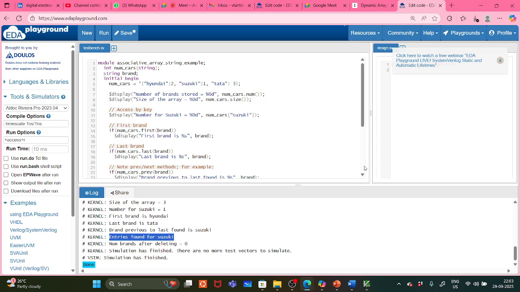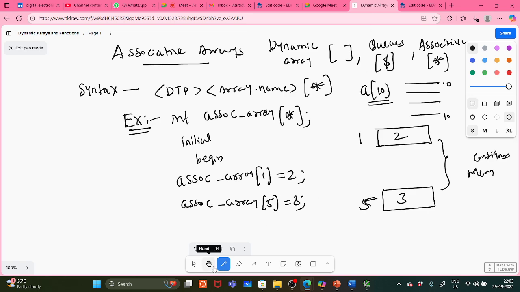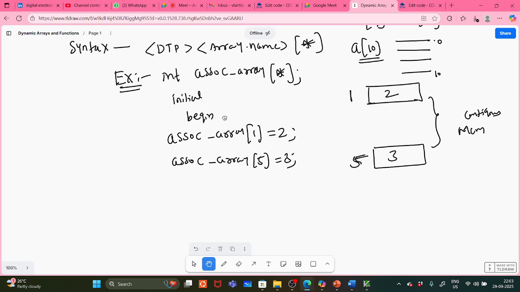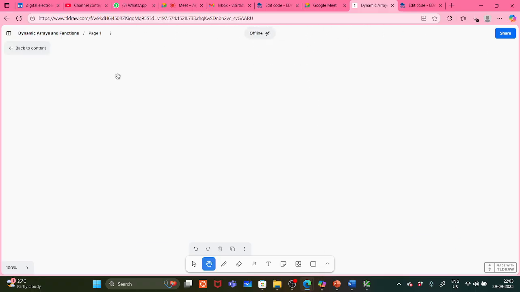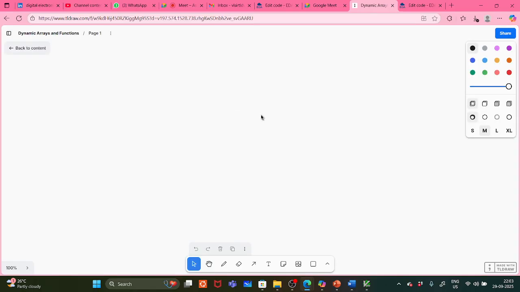So this is about the associative array. An associative array is nothing but that we can allocate only specific memory locations, so that we do not waste memory. Whereas in static arrays and dynamic arrays, we allocated the memory, and whatever memory we are not using is wasted. Here in the associative array, whatever memory is there, we use for our purpose and do not waste it. Is it fine? Shall I move forward?